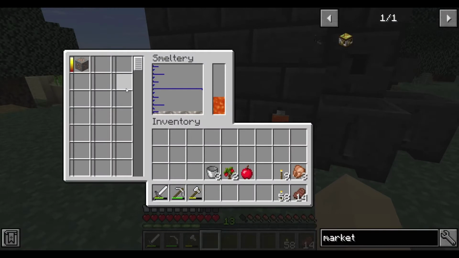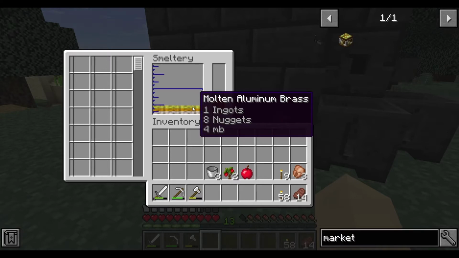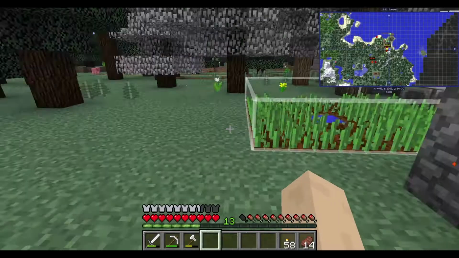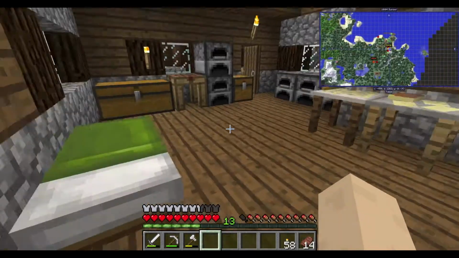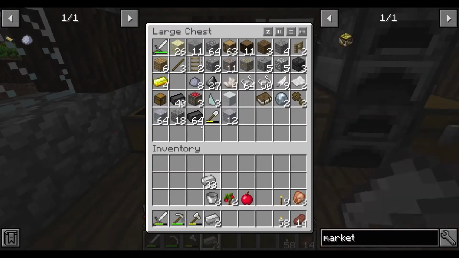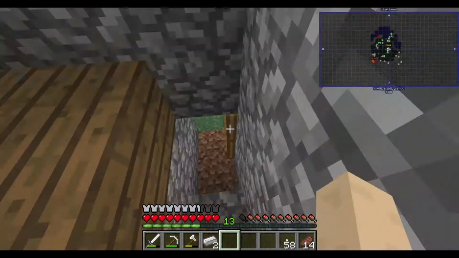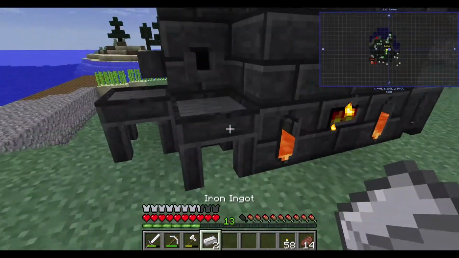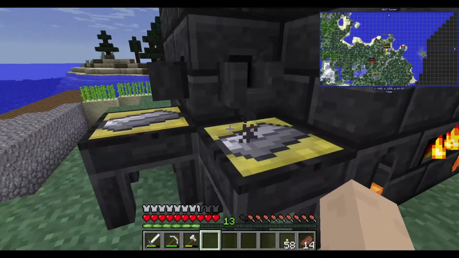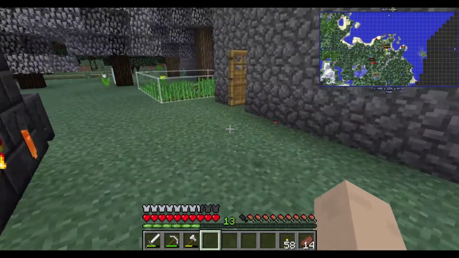So, that's nearly smelted. Let's have a look. So, yes, aluminium brass. So, we can make casts with aluminium brass instead of gold. That's a different ratio, which is annoying. So, let's get some iron ingots and make some casts very quick. 1, 2. Okay. So, we put that in there, and then right click. And then we make casts. Here we go. Use up the iron.